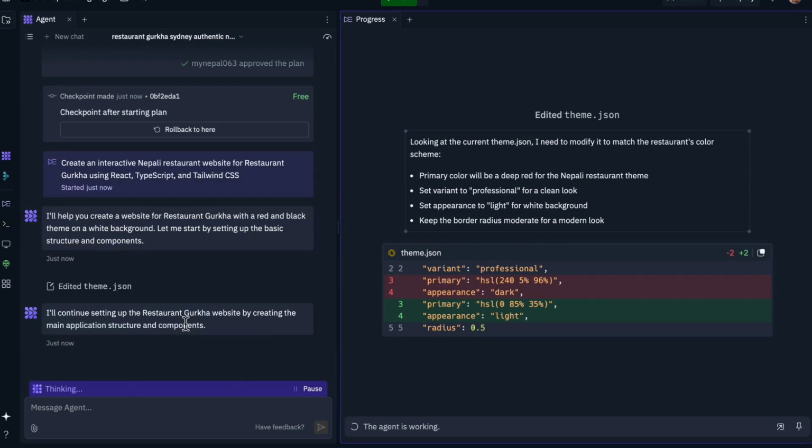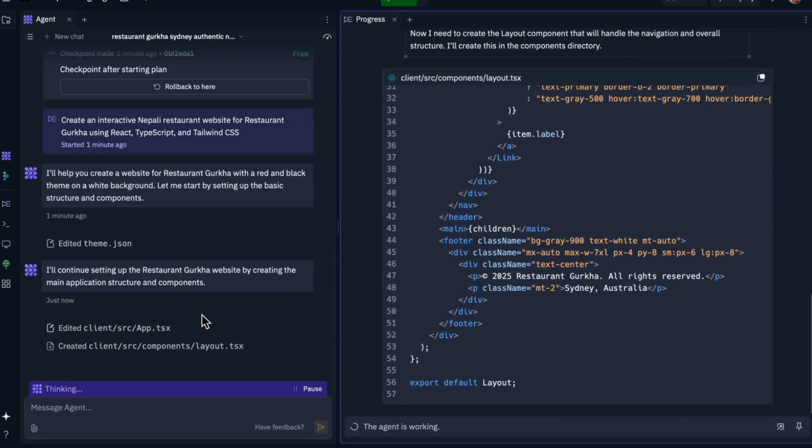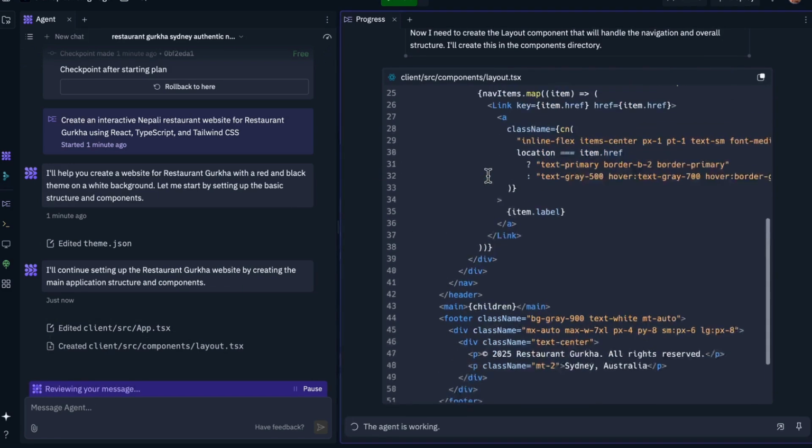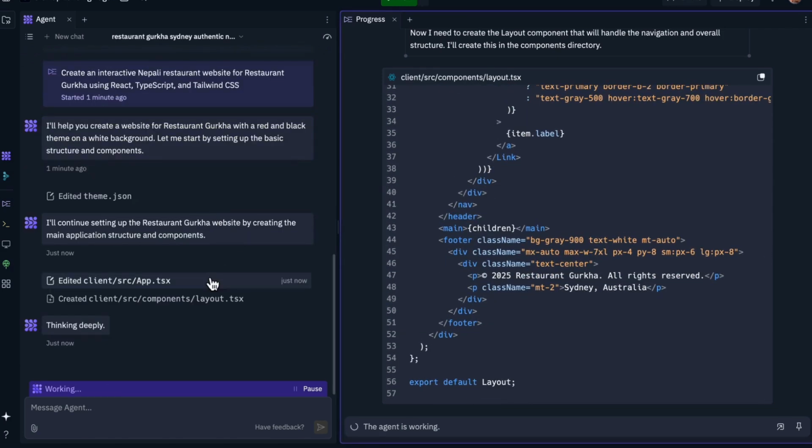It says I'll continue setting up the restaurant Gurkha website by creating the main application structure and components. So it's going to create a source file, a client file under the source file, and a layout file, and at the right-hand side we can see the CSS and HTML code.